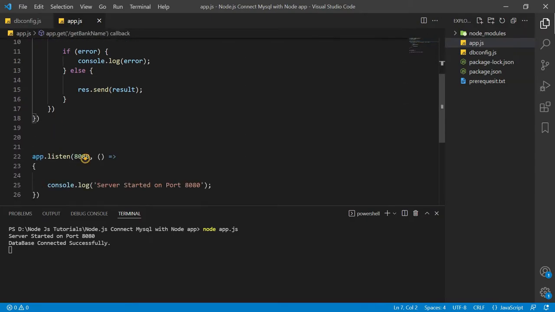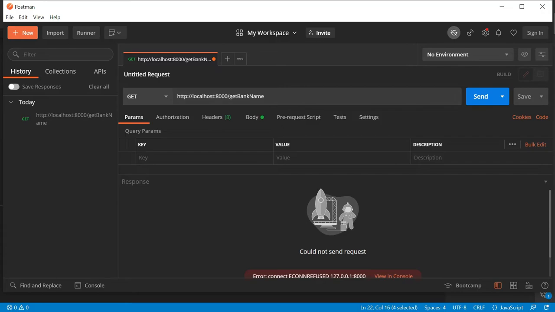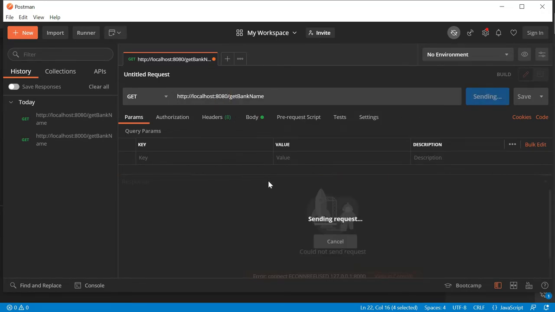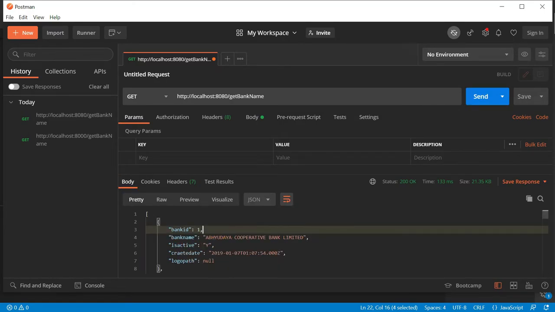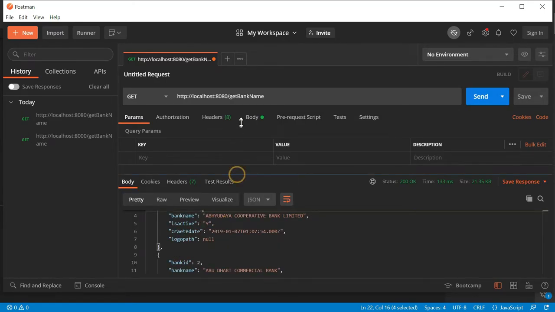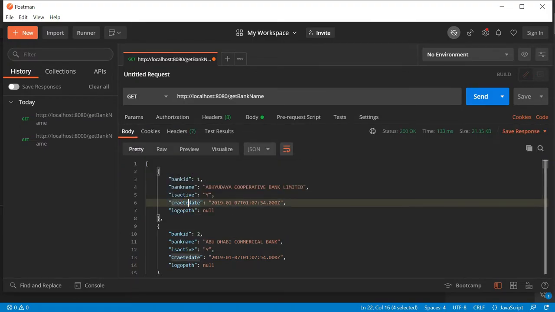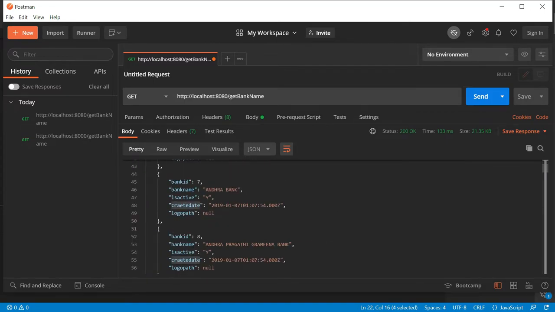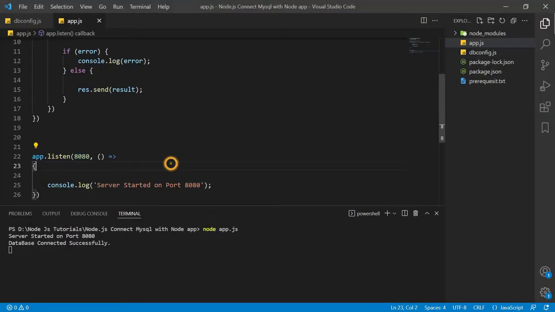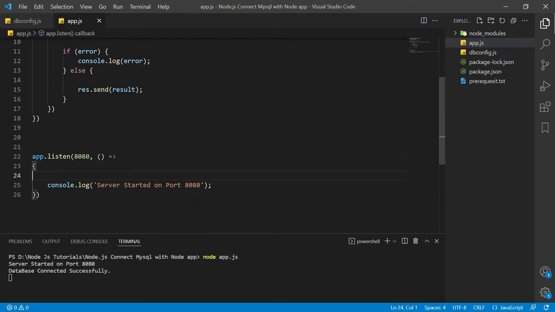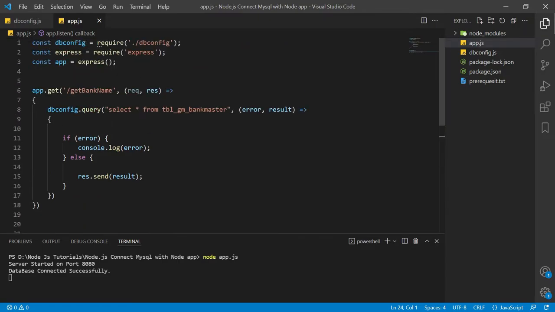In our case we have port 8080, not 8000. Hit again. So here you can get data related to the bank. In my case, I have dummy data with Abu Dhabi Bank, and these are the bank's details coming from my table. So this is a way you can connect with MySQL with Node.js. So now let's go deeper and understand more about Node.js.